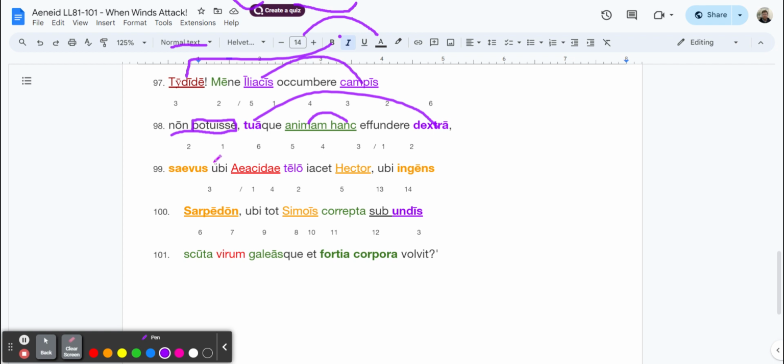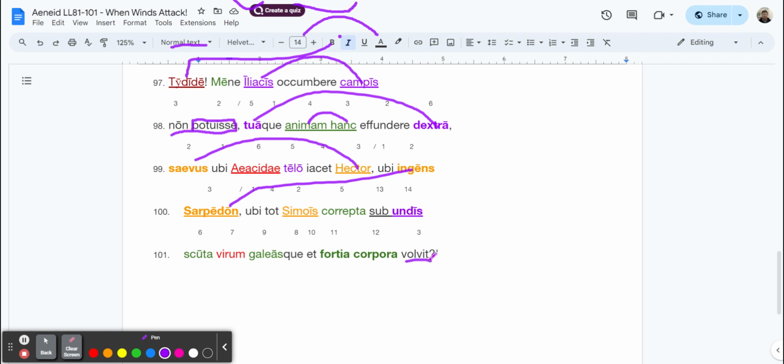And then this is where cruel Hector, savage Hector lies, and he lies dead by the weapons of the house of Aeacus, which is the family line of Achilles, right? So basically, you could say by the weapons of Achilles, where huge Sarpedon lies. Sarpedon was a famous Trojan, and there are hyperlinks in the original doc that you can use to look up these people. Aeacus is the founding patron of the Achilles family. From him comes his son Peleus. From Peleus, there's Achilles. And Hector is the greatest of the Trojans. And then where the Simois, this is a river in Troy, probably, for all intents and purposes, the Scamander.